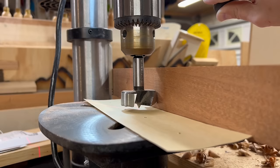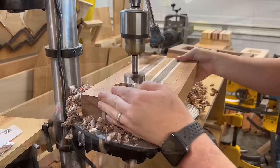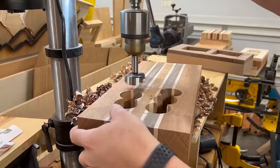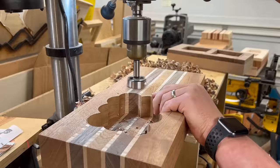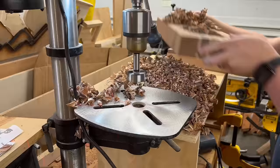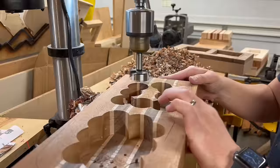At the drill press, set your depth stop. With Forstner bits, there's that extra point on the bottom, so don't go all the way down — you're going to be doing finishing passes with the router bit later. Here I'm using a benchtop drill press, and it chews through the material quickly. Any drill press will work — it takes some time with a good clean sharp bit. More powerful drill presses will obviously do better, but drill presses are a great option for quickly removing material.